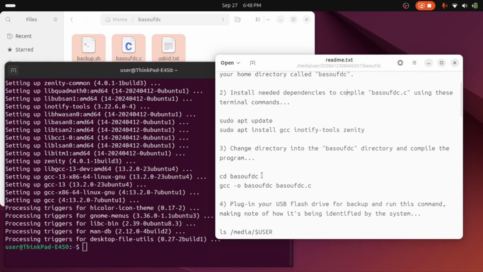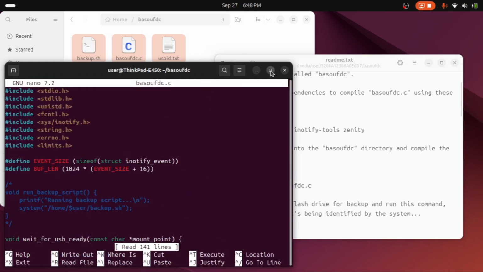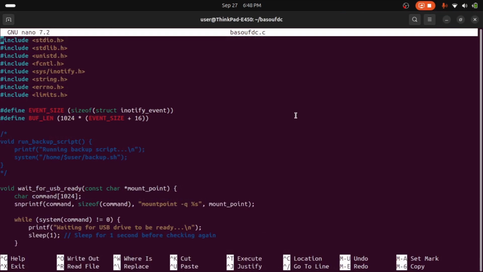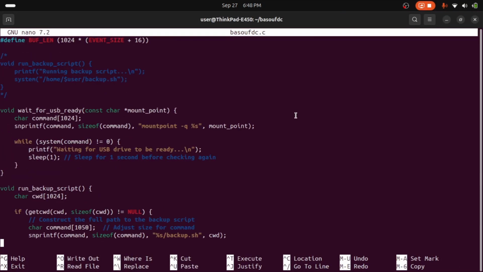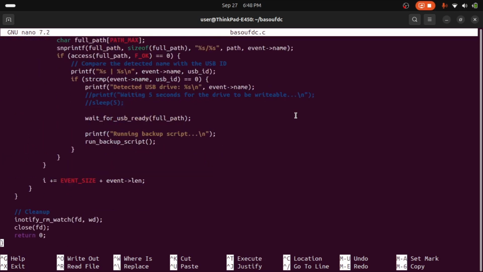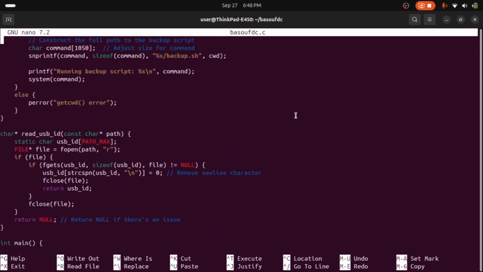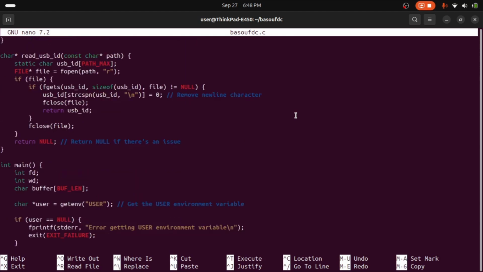We're going to change directory into that folder we created containing those files, and we're going to compile that C program. Well, first let's take a look at that C program. Here it is right here. So I concocted this with ChatGPT's help, made some fine-tunings of it. Let's see what it more or less does here.